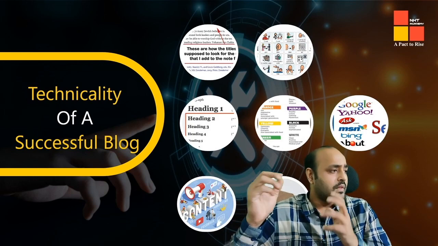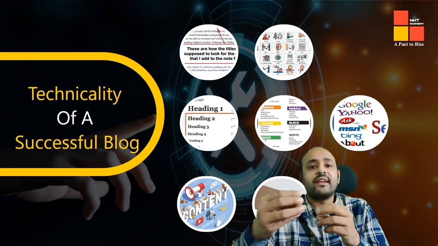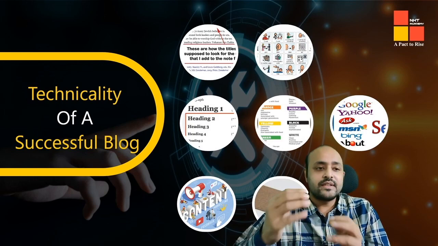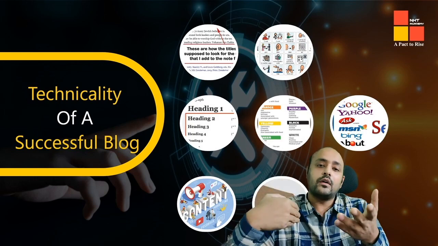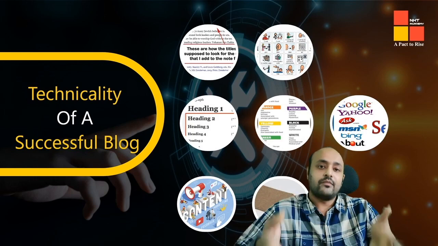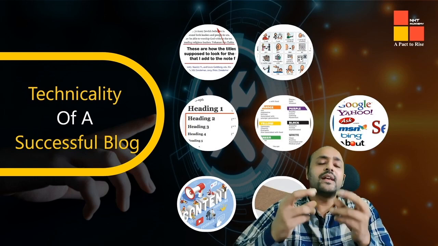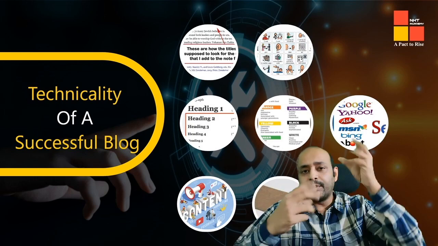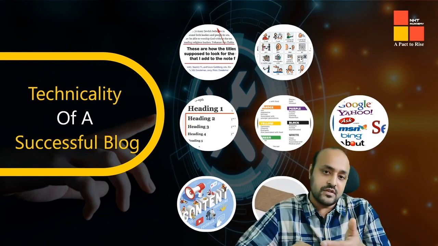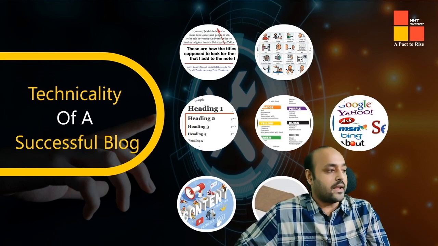So writing a topic which is attractive, which lets people know what they can expect from the blog, is always a good idea. The next point is the subheadings. When you're writing a blog, the blog should be divided into multiple sections, which we call subheadings. Technically, it is called subheadings. Each subheading is like a subtitle. So there's a bigger topic. It contains 3 or 4 main ideas, or 3 or 4 more divisions. Each division should have a topic, a subtopic. That's what we call subheading.